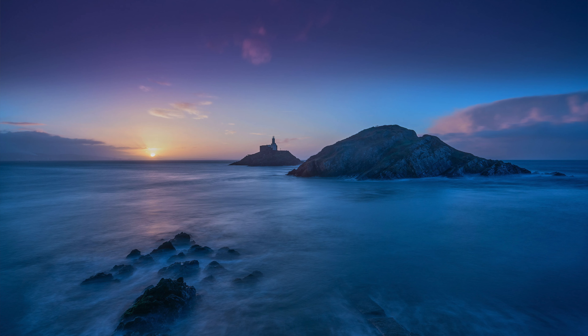Anyway, here it is. It's a picture of the lighthouse at Mumbles. You might have seen it on the channel already — I think it's been in one or two videos, and you may have seen it as it's my desktop picture on my screens. But why do I think it's such a good image? Well, for me it's got everything: great light, detail, drama, leading lines, and a broken rule of composition.